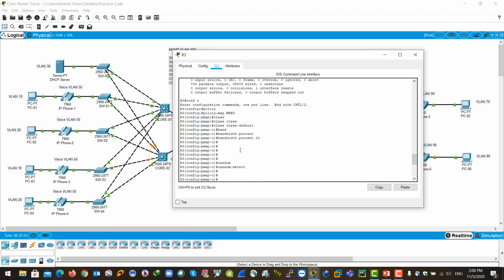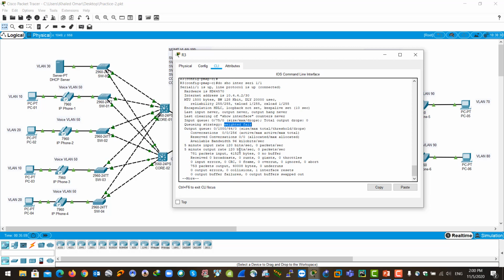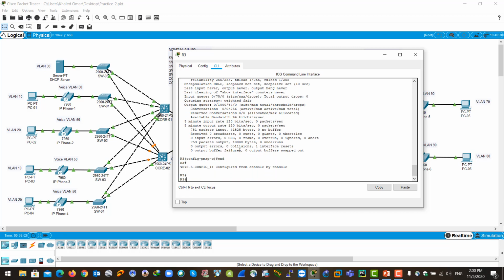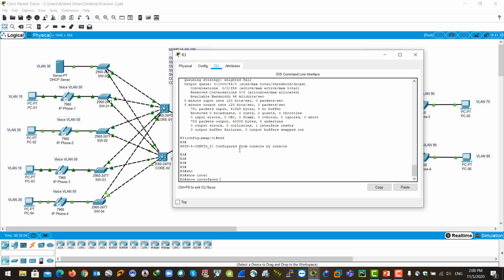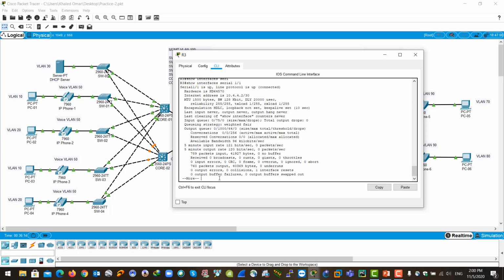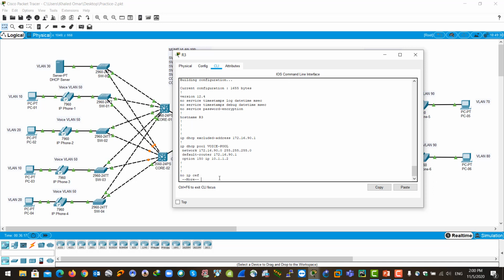So where we configured, let me do something. Show interface serial 1/1. It is weighted fair. It should be changed to class-based queuing. Show running. Yes, you know why?